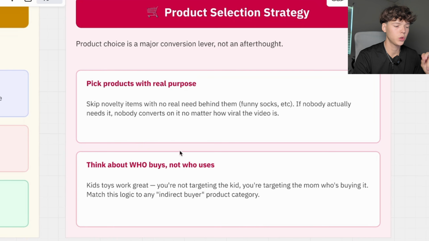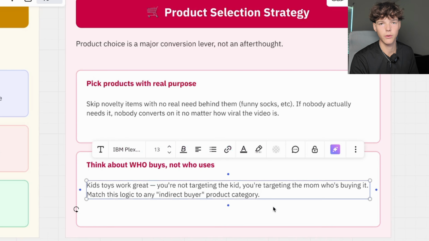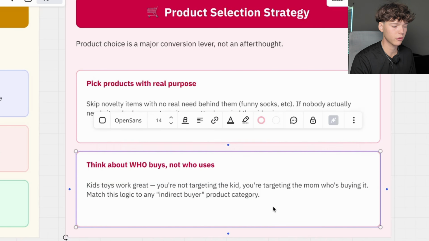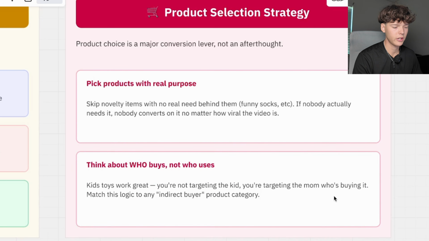You need to think about who is buying this product, not using it. For example, people can take my exact argument that I just gave you guys with the funny socks and say, well, why would I post like kids water gun toys when kids aren't gonna be able to buy it either? You're not targeting the kids in your video. You're targeting the mom who's buying it for the kid. If your video goes to that kid in general, if the kid wants to buy the product, he's gonna show his mom the video and ask her to buy it for him. If the mom sees the video, she might just surprise him with the product. So you need to think about who you're targeting in your video, not who the toy directly targets and provides value to.